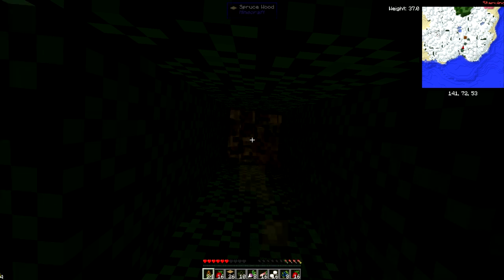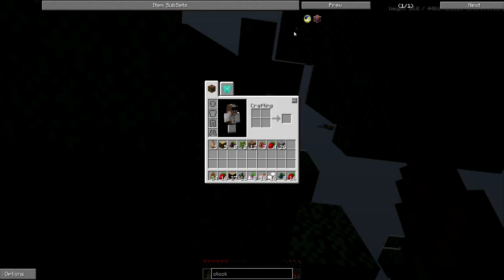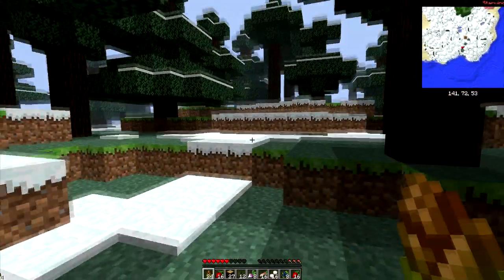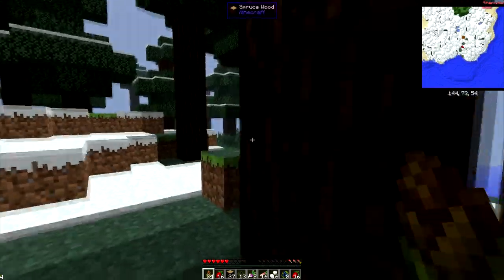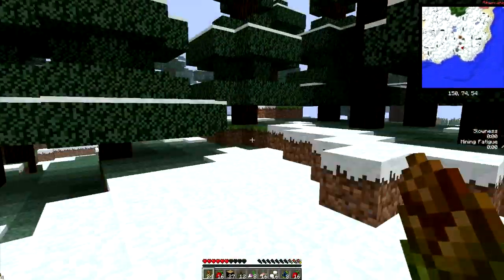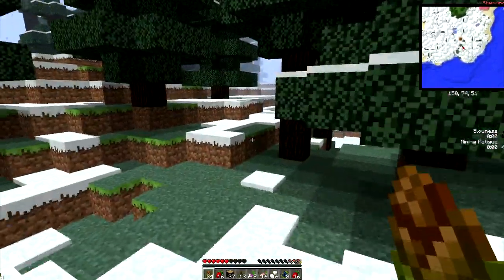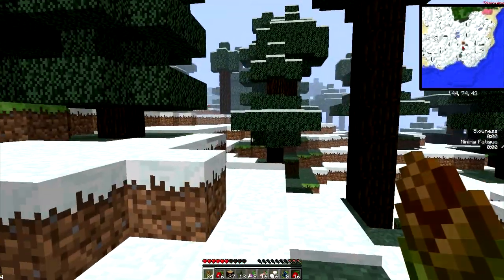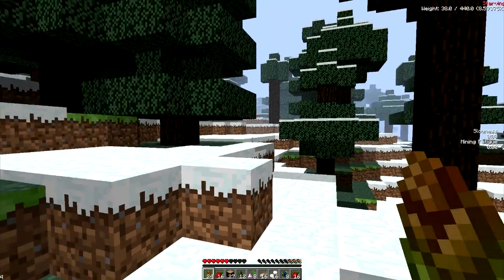Wood. I think I'm running out of time. Where am I at? Yeah, night is coming. I got a little bit more time. Let's see, do we have any easy to grab food? I don't really see anything. Oh, one other thing. I'm going to turn off my... wrong one. I'll turn off my map there.